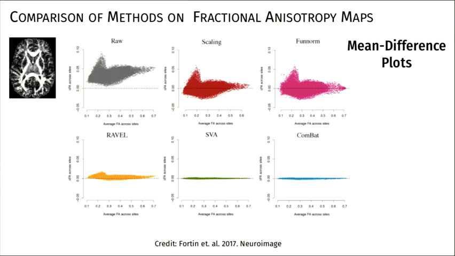The Ravel and SVA are both latent variable model techniques, and Combat. Ravel uses CSF voxels as control voxels to model your W's, to model the latent confounds and eliminate them from the data. SVA doesn't make any assumptions at all. And Combat we just went through. As you can see, Combat does exceedingly well in this kind of data. You've basically eliminated a lot of the between-site variation. It's substantially reduced, so it's highly, highly useful. And SVA is a close competitor here.